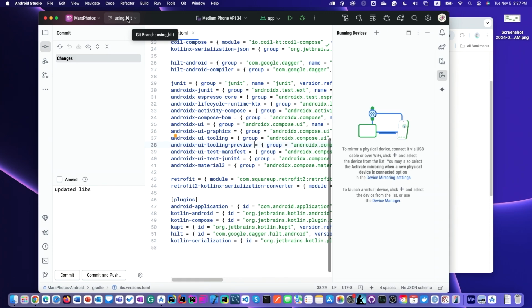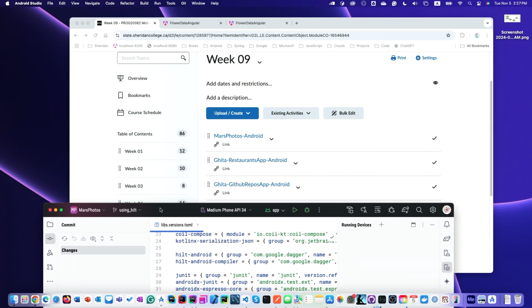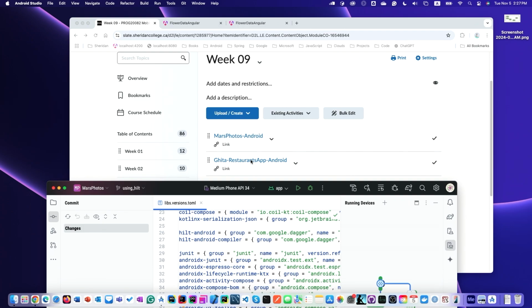And the other example, which is restaurant app, which is provided for explanation and copy-paste purposes, is also using hilt. So please use hilt. Okay. If you don't, you will create extra adventures for yourself. Okay. That may take time to resolve. Okay.